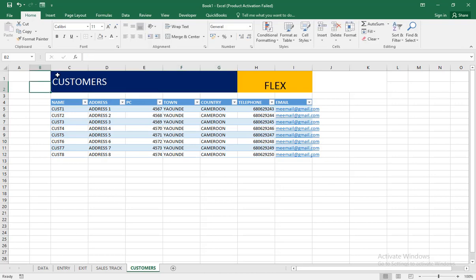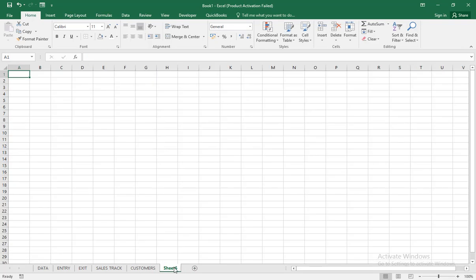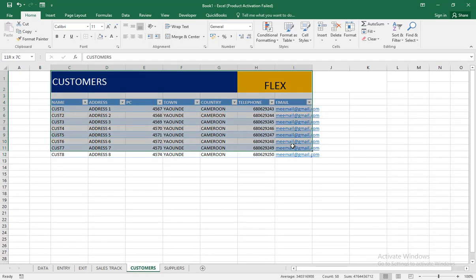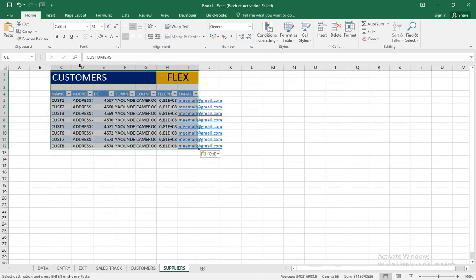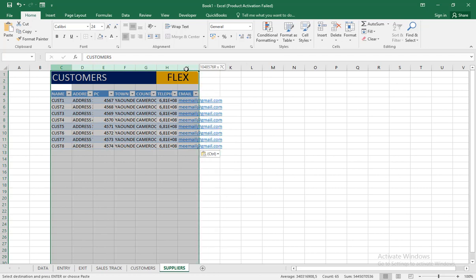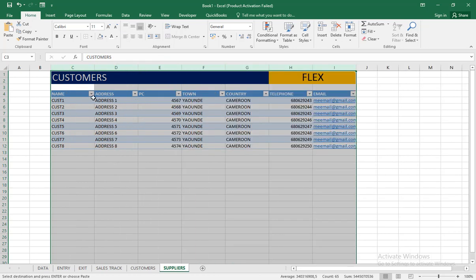So I'm going to create another list for suppliers. So I come and add another list. I call this suppliers. So in here, I'm going to have exactly the same thing. So I'll take it and paste it here. Increase the size of the cells.